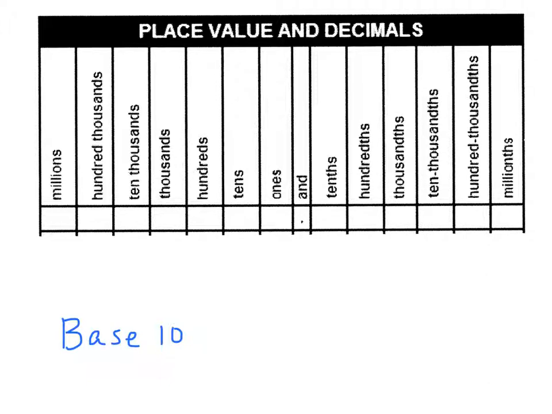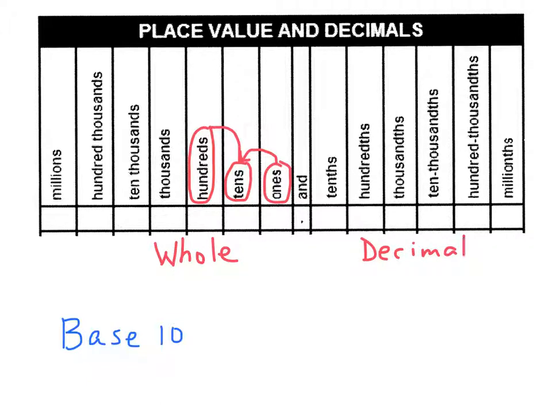Our decimal number is called a base 10 decimal number system, and the reason for that is because every time that you move from one of the decimal place values to the one to the left, the value of the number increases by 10. You multiply by 10, so that's why it's called the base 10 system. The numbers on the left-hand side of this place value are the whole numbers, and the numbers on the right-hand side are known as the decimals. And notice that there's a decimal point in between to separate the two.